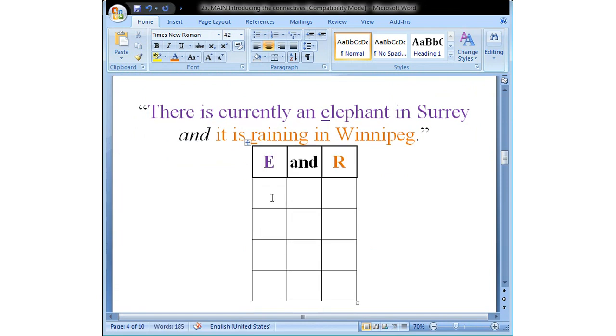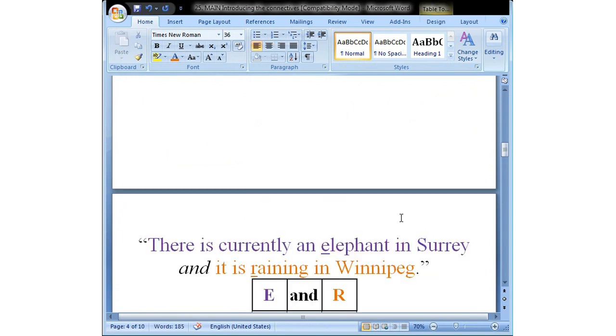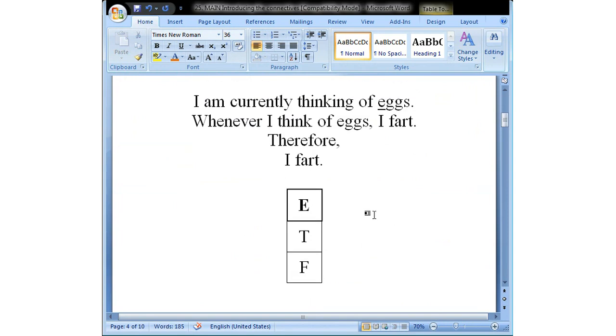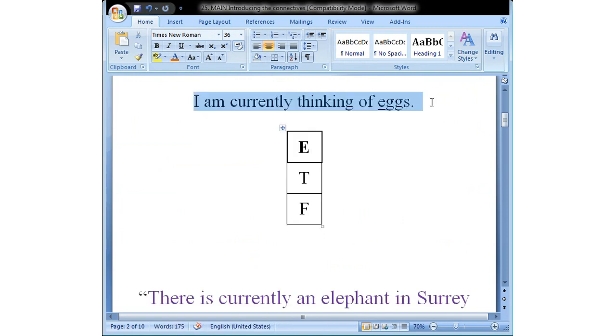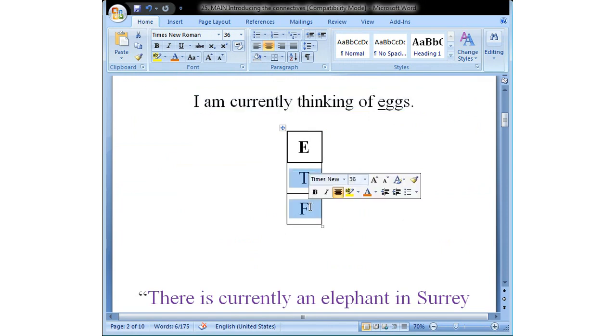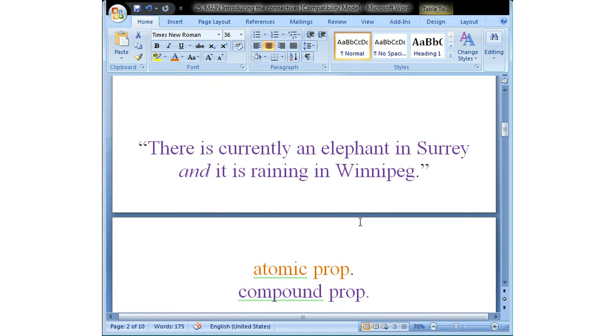Awesome. Now notice here, I've put 4 rows because earlier I was cataloging the possibilities. Let me just backtrack here. Earlier, let's just take one atomic proposition. I am currently thinking of eggs. And as we saw with a great question, there's 2 possibilities. Even if we're in no position to verify it, either I am or I'm not thinking of eggs. Actually, right now I kind of am. But hey, only I can tell. And so we have 2 possibilities, right? Either I am or I'm not.